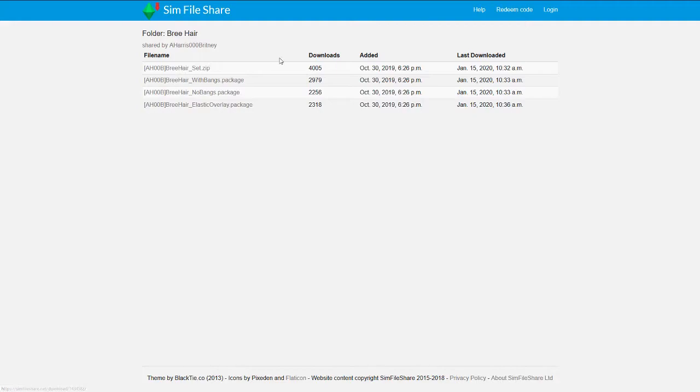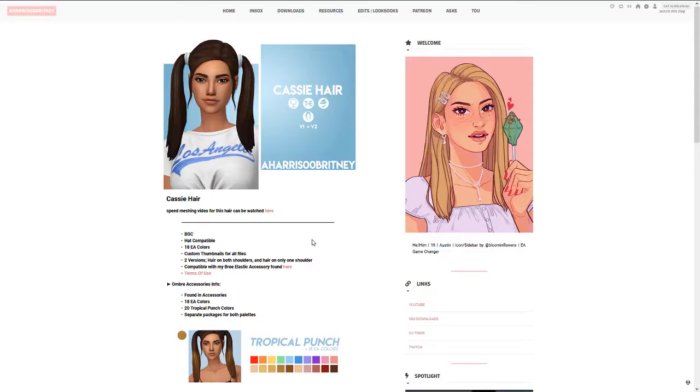So to unzip, you need to have WinRAR installed. Don't pay for it. The trial will work forever. Then you just right click on the package and click extract files here. And then you're good to go. Alrighty, I think that's all I want to say for now.